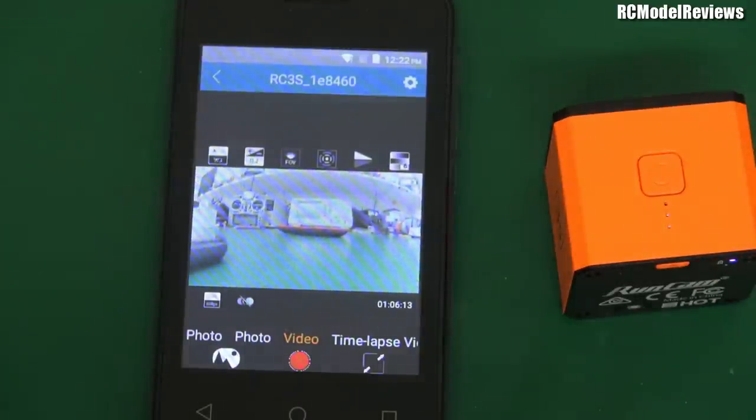There is no Superview, and you can't really easily and practically emulate Superview because there's no 1440p, so it just doesn't have enough field of view vertically to do Superview, which is unfortunate because virtually everyone who flies mini quads wants Superview. It makes everything look faster. It makes it look like you're much better than you are, so you're just going to have to put up with standard 1080p, and there are some distortions.